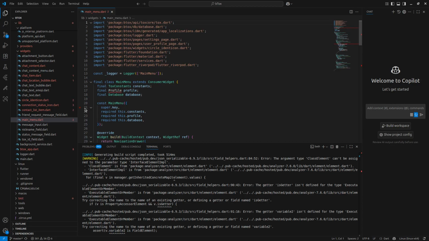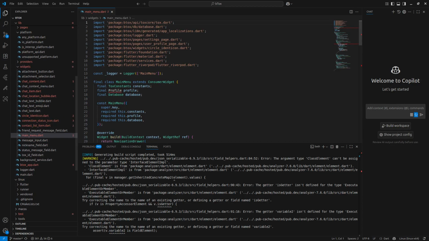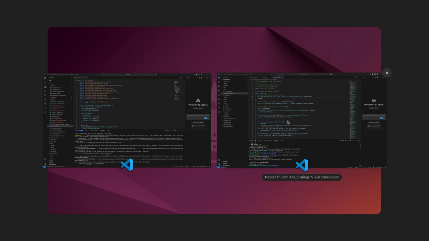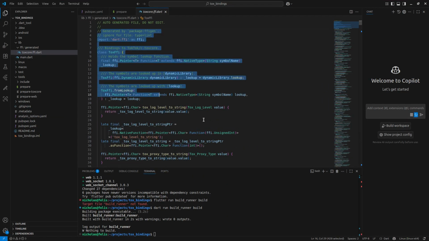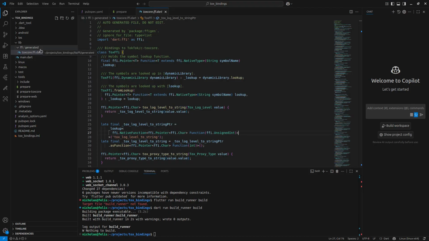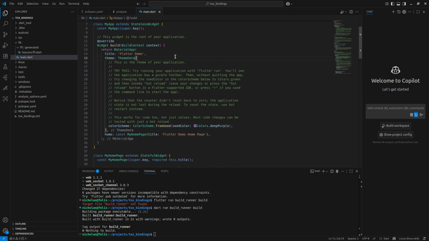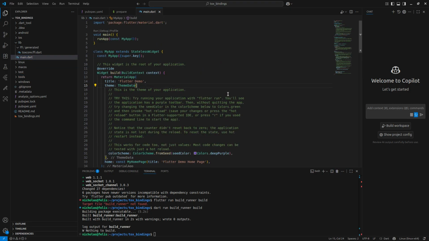Okay, so our question is, we have these bindings. They work for everything except Windows. And now we have a main Dart folder that can interact with these bindings. The question is, do we want to wrap this into a class to control this interaction?